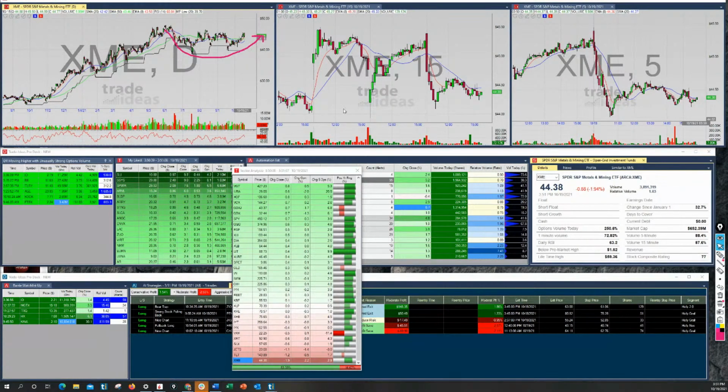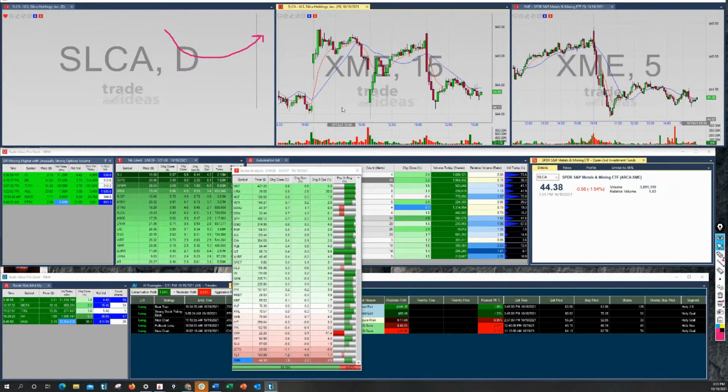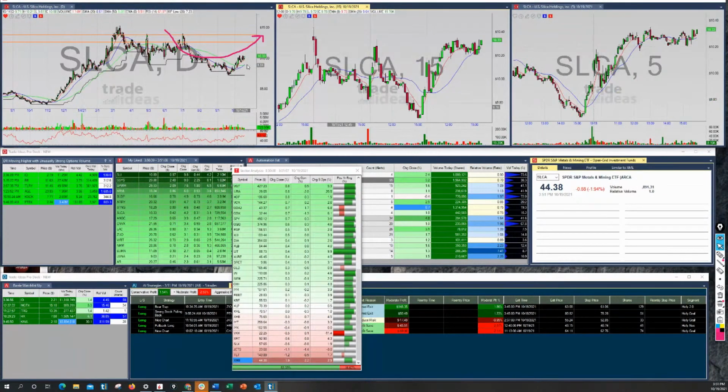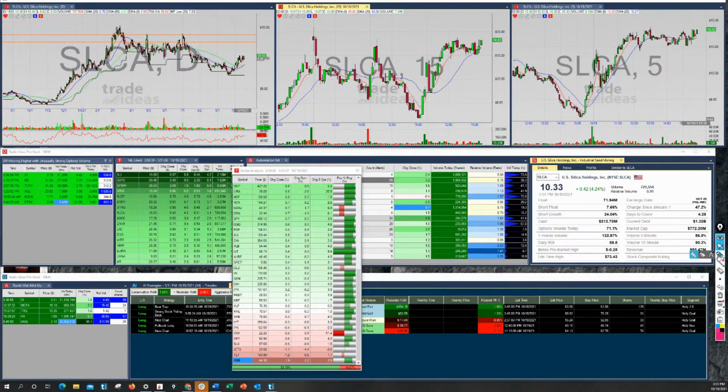A stock that I've traded recently and played a little bit. I think this is it. SLCA, is that what I've been doing? Yeah. So something kind of similar here. I caught it back here and sold it here. Didn't do a ton on it, but I just thought I saw a move coming. It made a nicer move without me, but that's just the way it goes. We don't get bottoms, we don't get tops. Or if we can get the meat, that's what we want. And I like the way that this moving average is catching it here.